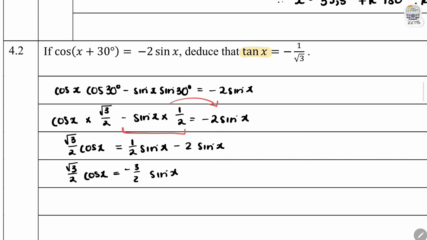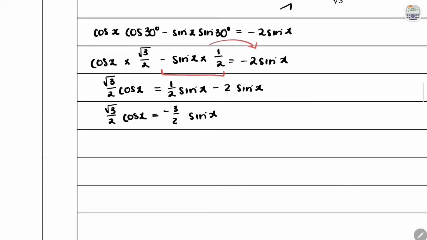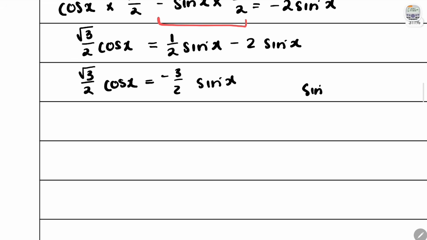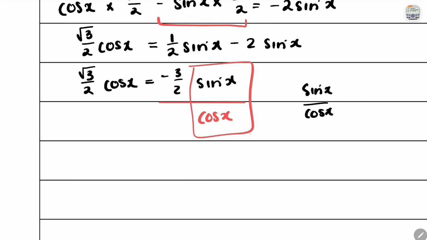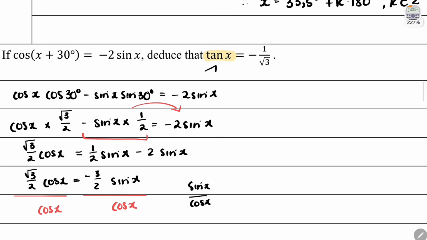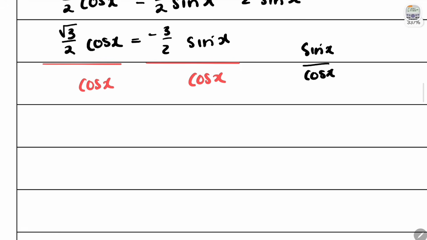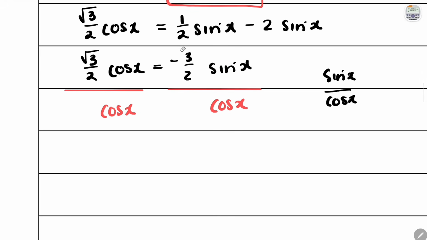Okay, now at this point, because we have cos and sin, we can form tan. We know that tan x equals sin x over cos x. So sin x needs to stay on the numerator and cos x will be on the denominator. So this needs to stay here, and we can divide both hand sides by cos x so that we can create tan x. Okay, so we divide also by cos x. Now we just want tan x to be alone on one side. So the number also needs to go, meaning this number needs to leave since this is going to become our tan x. So we'll also divide both hand sides by this number, negative 3 over 2. So negative 3 over 2.